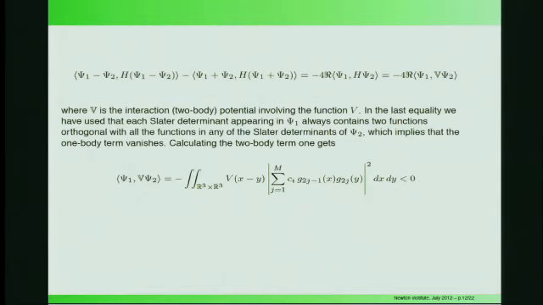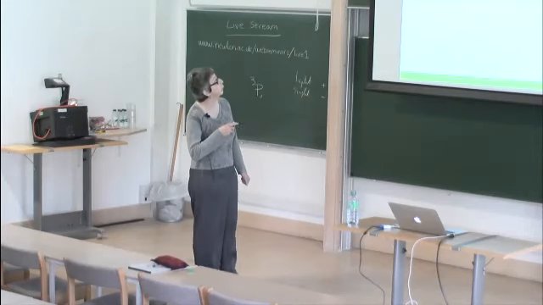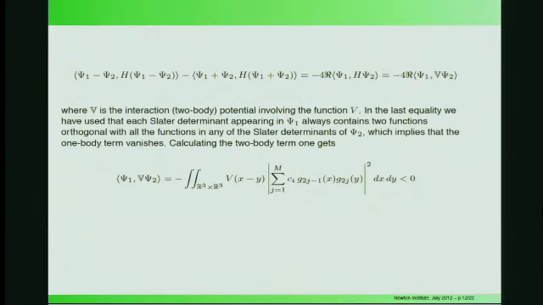So we see clearly that it has a negative sign if V, the potential, is positive. Okay? So we see that this guy is negative, since we have here a minus sign, this is positive, and this says that the triplet has less energy than the singlet. Okay? So this quantity is positive. So this proves, in this situation, the first Hund's rule.